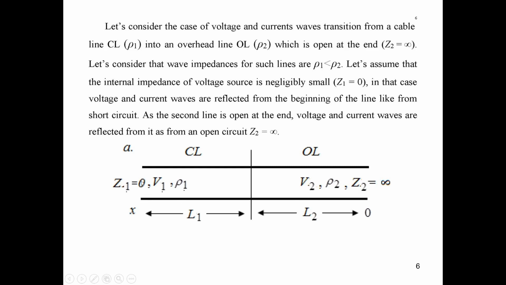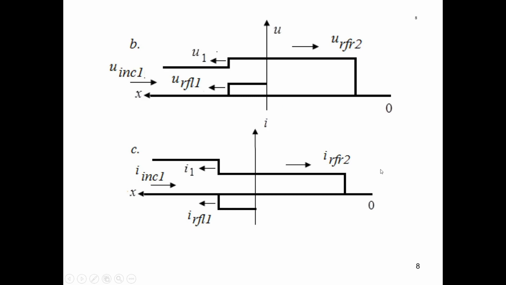In such a consideration, we assign that a voltage source is applied at the beginning of the first line, and the end of the second line is open circuited. So it is something like short circuited, not exactly, it is just the open circuited part of this line. At first we considered the case when the incident wave U is applied to the first line, and when this wave reaches the junction between the first and second lines, a so-called reflected wave appears, U reflected, and the so-called refracted wave, which goes through the junction, appears in the second part of the line.